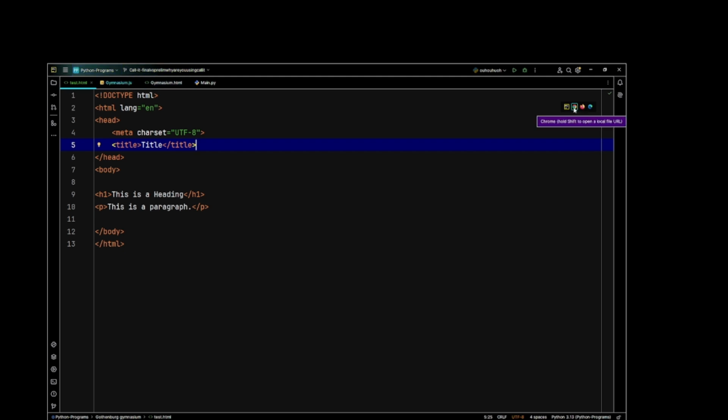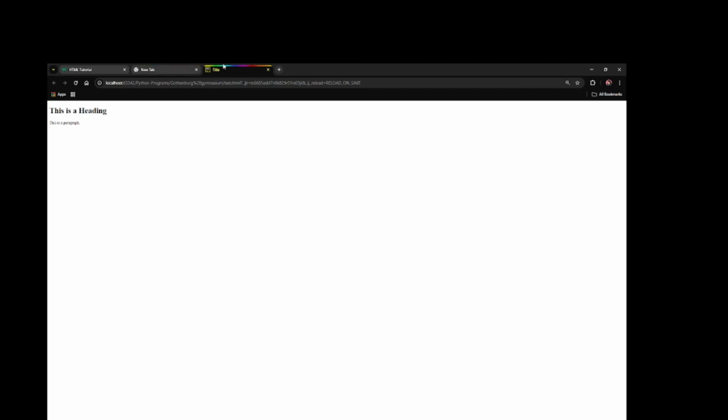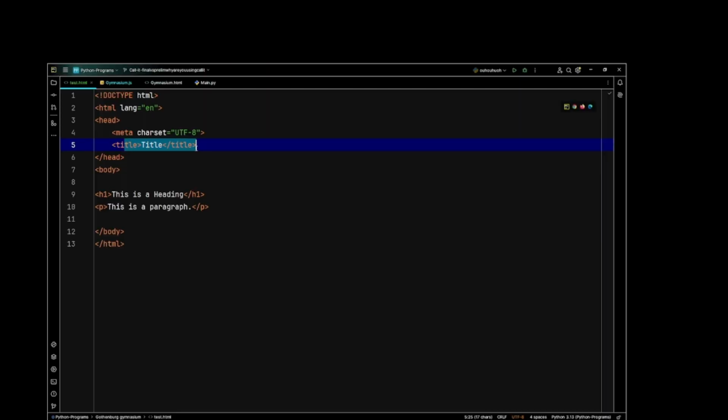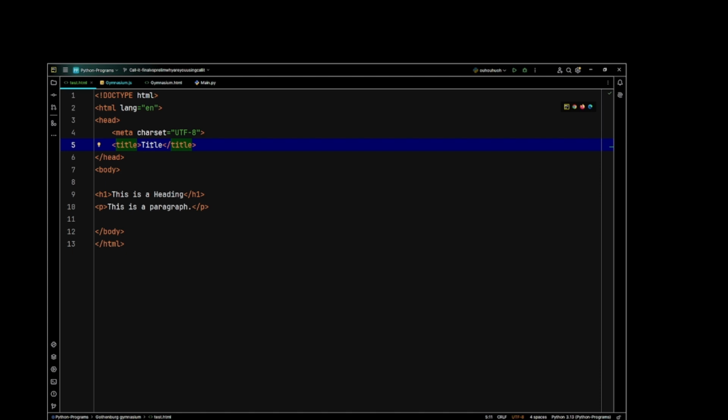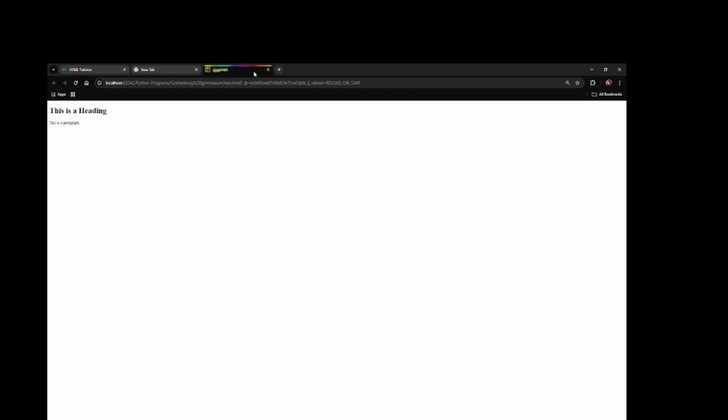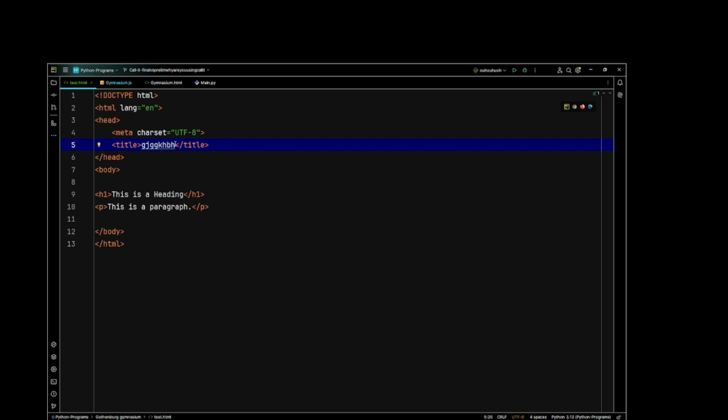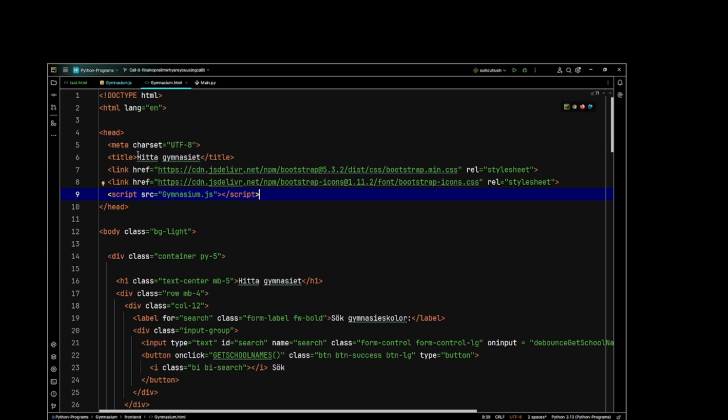So first I'll just open it, and first of all, we're going to look at this title. On the tab you see that we have the title, and if I go back here, you see the title. The title is basically the title of the page, or the name of the tab almost. You see new tab over here, HTML tutorial. So here we have title. If I want, I can change it to some kind of gibberish, and we don't need to refresh, but here you can see now that gibberish is the title. So that's the title.